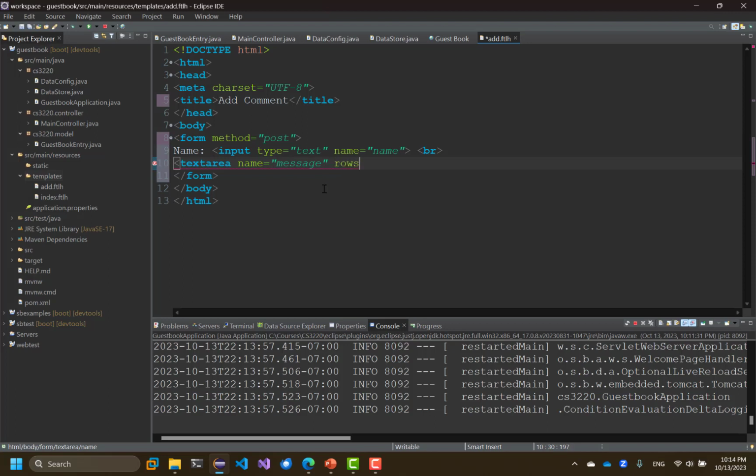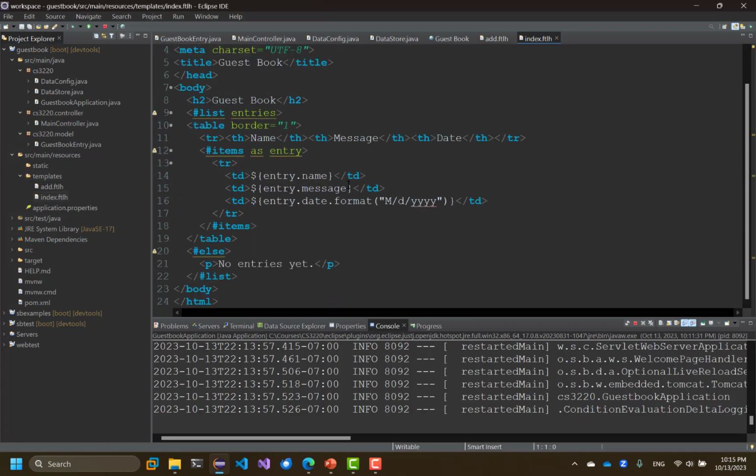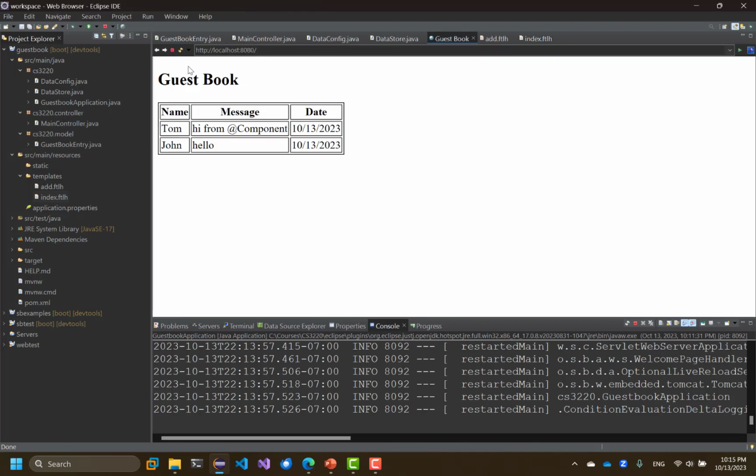Then let's say I want 5 rows and 60 columns, and then we have an add button, add comment, something like that. And here we will add a link to the add operation, add comment.